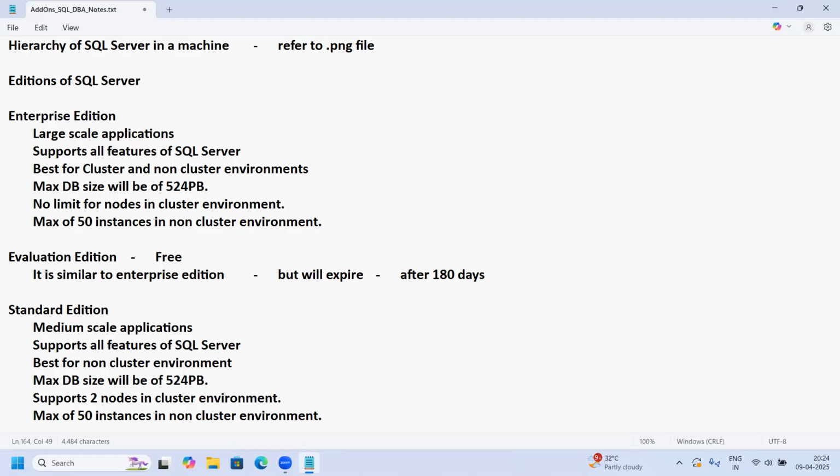Now, what differences do you see? It is suitable for non-cluster, and not suitable for cluster. There are unlimited nodes in Enterprise Edition. Here, only 2 nodes in a cluster environment. 50 instances for a non-cluster environment, same, no change.